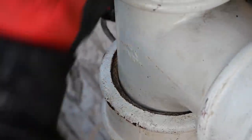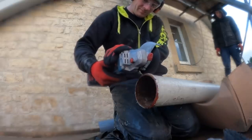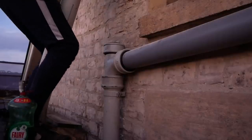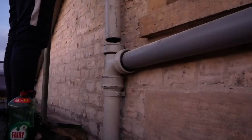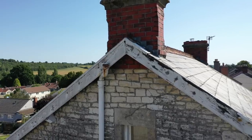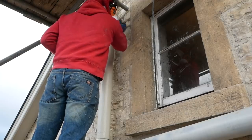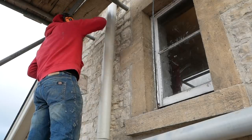It's much lighter, less support needed, one length. When you see it all painted I think we just about got away with it. Now the top section sits in again — it's got to go in the rubber seal, but with the weight of the cast iron and the fact that it's vertical it went in a lot easier. The original way this stack was vented is all the way to the top with a big offset that came up and around the bargeboard at the end, and it all looked a bit ugly. So I've taken it up using that old section of cast iron — it's about a meter from the top of that window.